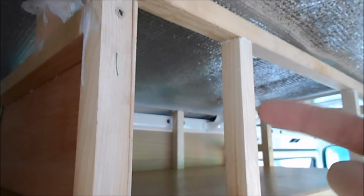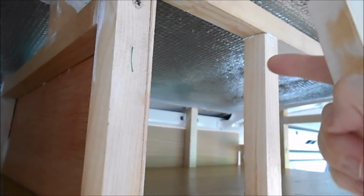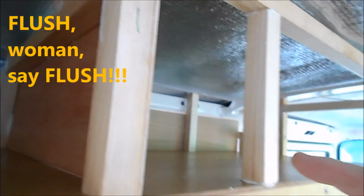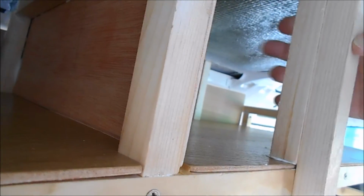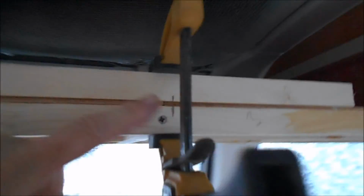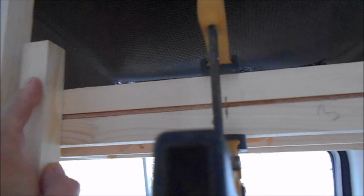Little tip: if you're going to be facing something with board, make sure that all of the parts are coming forward the same amount. So to make sure that this stick that I've just glued in, which is not set yet, is as far forward as these, in other words that the board is going to glue onto it nicely, you just do that and make sure that there's no gap, and if there is, just push it forward a bit. You can clamp your guide to the frame to make it easier, and make sure that it's flush with the front.